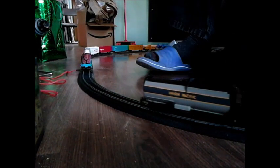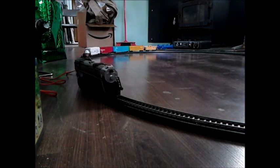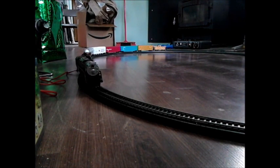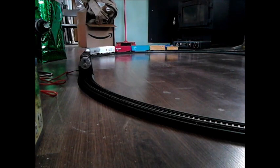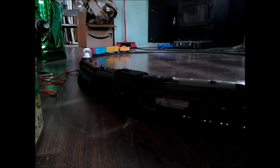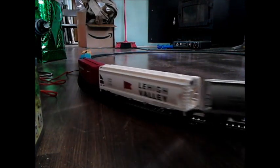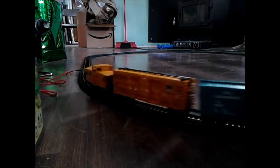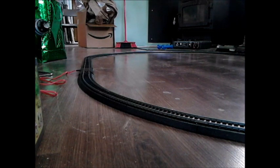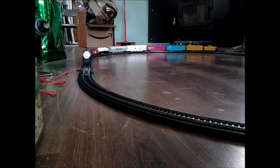Now then, I got my train all set together. Let's get the locomotive on there. Let's just get out of the way for this. Now, one thing I've noticed is when I increase the power from the initial start, the front light doesn't get any brighter once you hit a certain speed. So it might be like a limited capacitor to keep it from blowing out, which is a good thing.